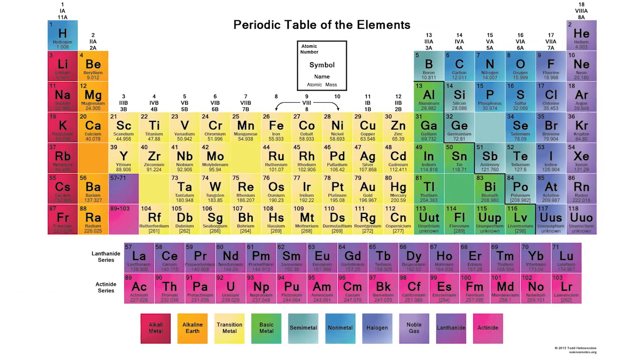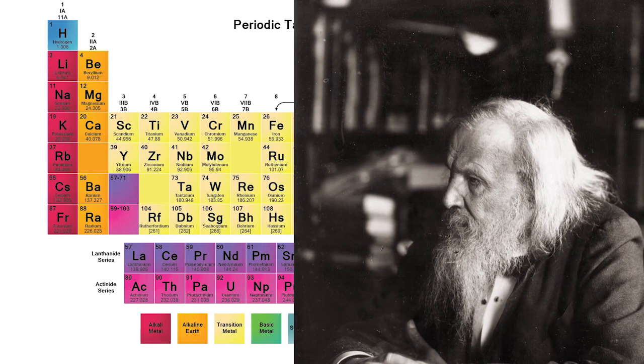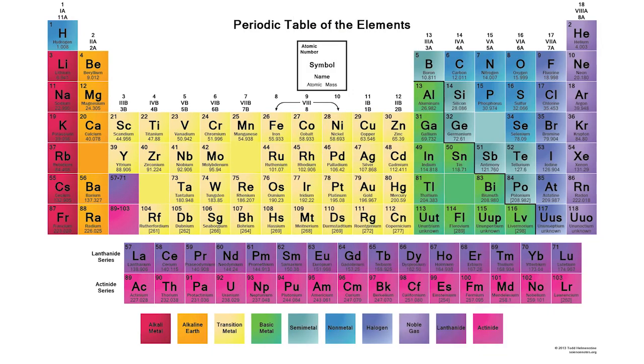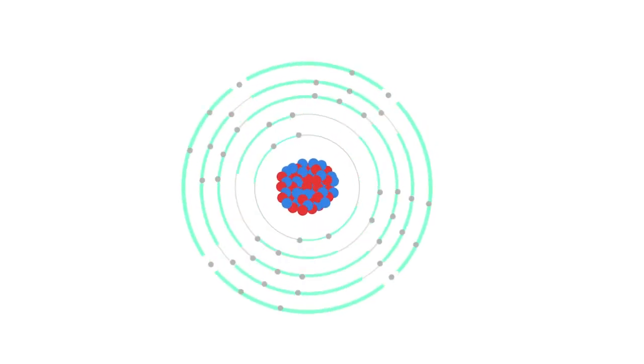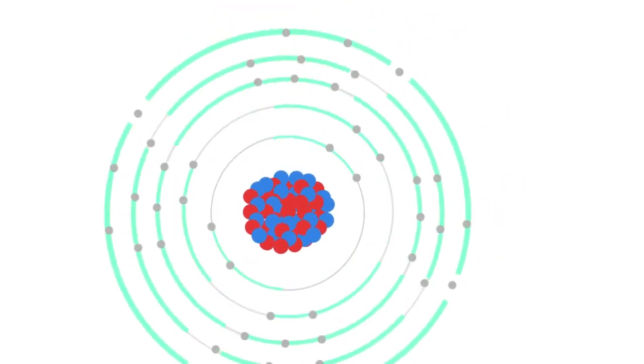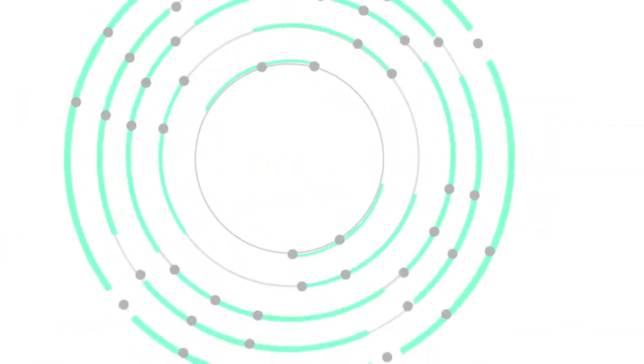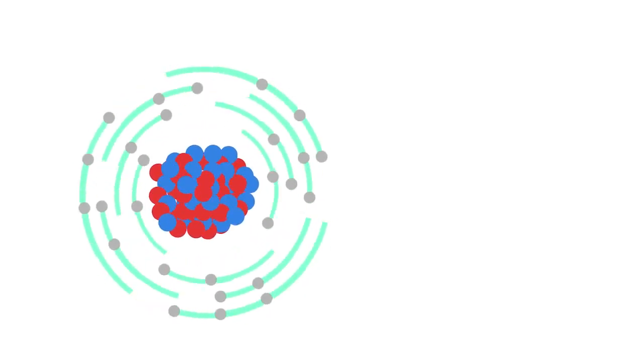The periodic table was constructed by Dmitry Mendeleev, a Russian chemist and inventor. In 1869, he lined up all the elements in order of increasing atomic mass and then broke them into rows so that elements with similar properties were arranged in columns. By doing this, Mendeleev was able to identify gaps and predict the properties of elements that hadn't been discovered yet. Theoretically, the periodic table could go on forever as atoms get more and more massive, but very heavy atoms are unstable and fall apart easily. Bismuth is considered the last stable atom.